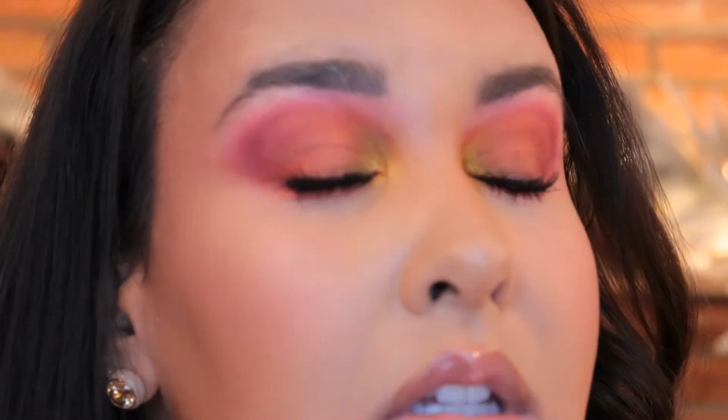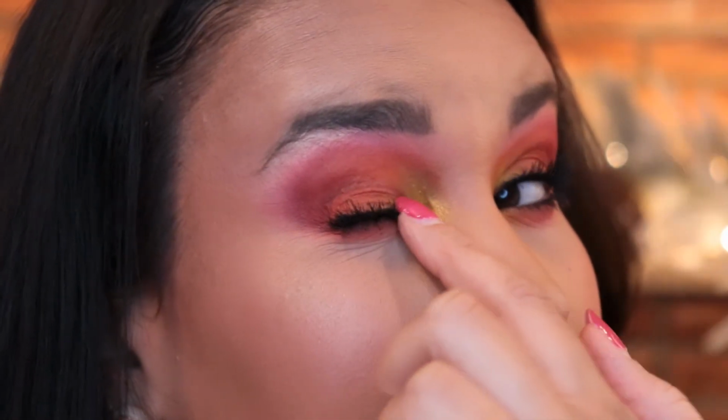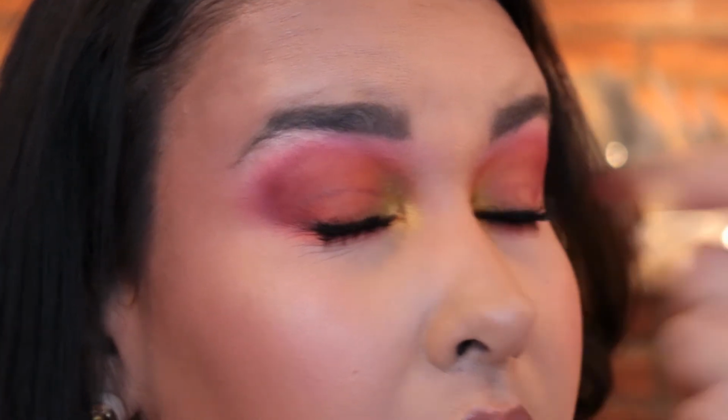So the yellow is not great. It's very bright. It looks quite pigmented when you swatch it, but it just does not have great staying power. Also, I really noticed today I started having a lot of trouble even getting that shade to apply and stick to my eye initially. It is still a little bit patchy right in the inner corner. Let me zoom in and you can see if you can see it. Can you see? I don't know if you can see. But there are a lot of patches. I had so much trouble getting it to blend just right in here, just right at this inner corner.